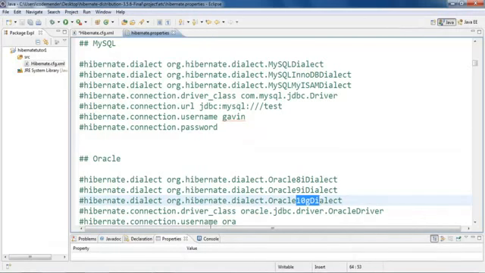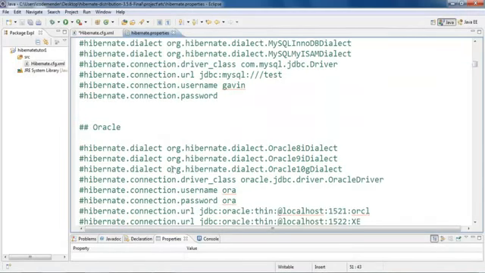So the Hibernate framework generates a query by itself, based on the dialect you're using. If we are using the Oracle 10G dialect, it will generate the SQL query which supports the Oracle 10G versions. Now if I use the MySQL dialect, it will generate the SQL query which will work on the MySQL database.